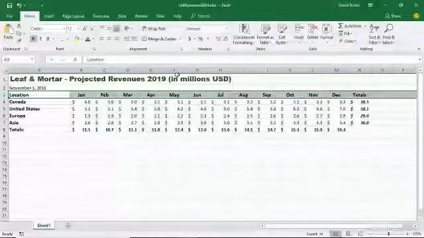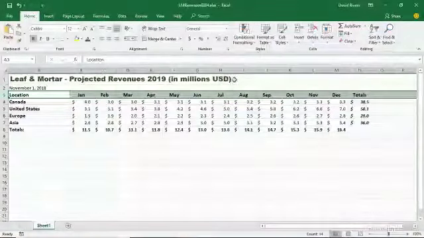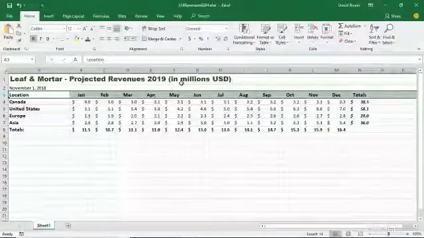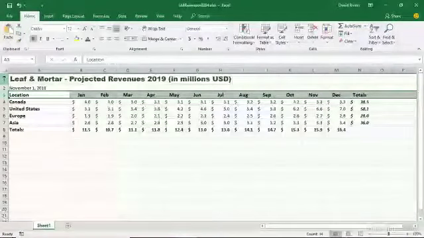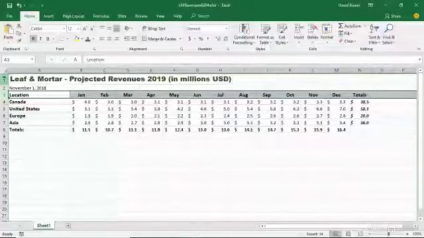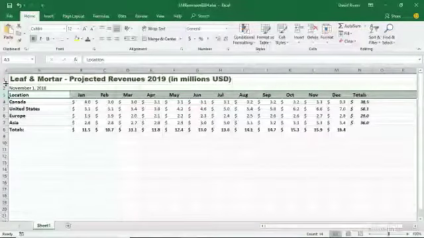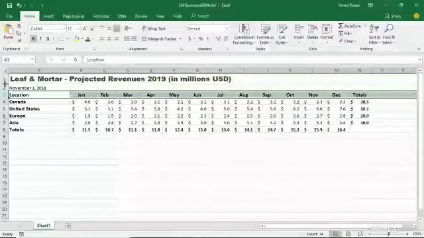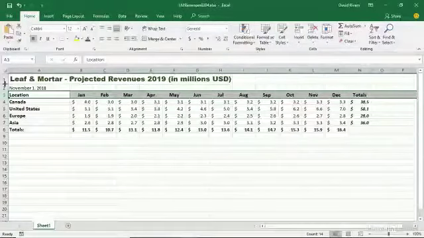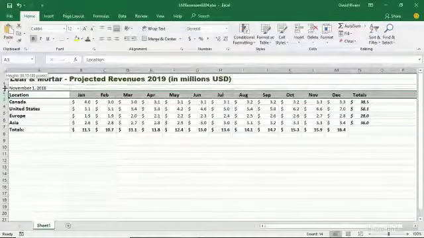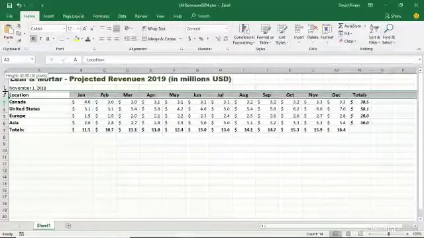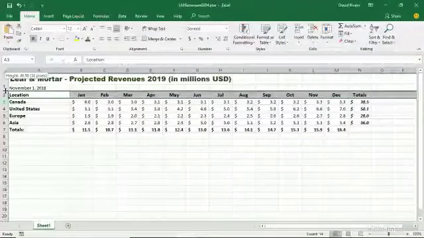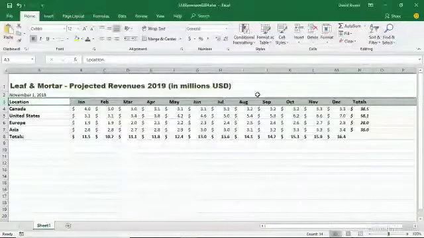So let's start right at the top. Already, our first row here looks a little bit taller than the rest because of the large font we selected for our title. We can create even more space by going in between rows. Notice when we go to row 1, we see that black arrow pointing to the right. But move down between 1 and 2, and it turns into a double arrow pointing up and down. That means you're ready to click and drag. Clicking and dragging down is going to increase the height, and you can see it in pixels, as well as the actual figure. When you release, you can see you've increased the height of that row.